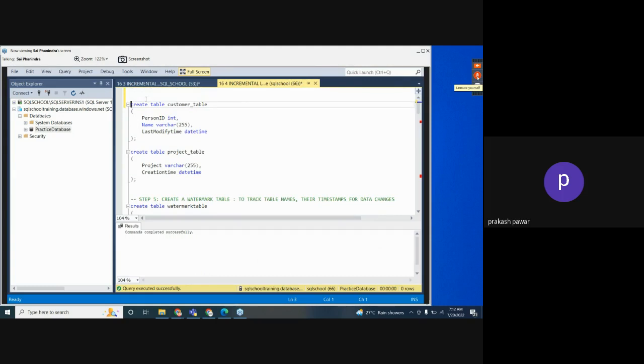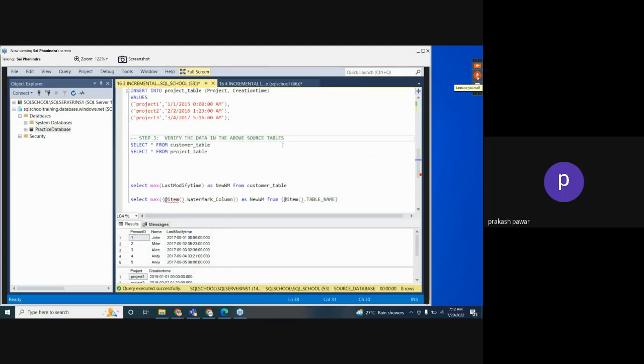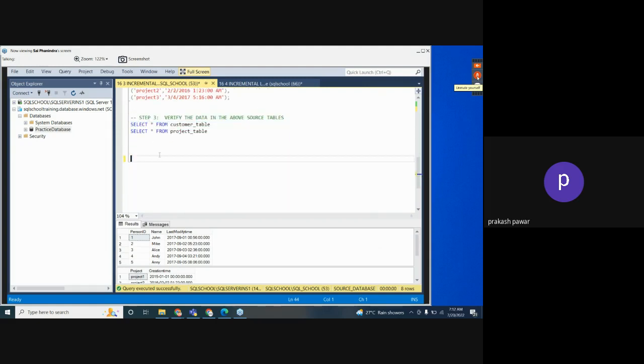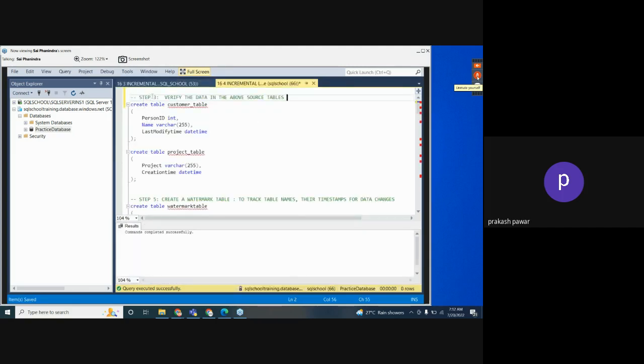Okay, here it is. Earlier, step 3, verify the source table. It's done now. Step number 4, create destination tables. Here you go.